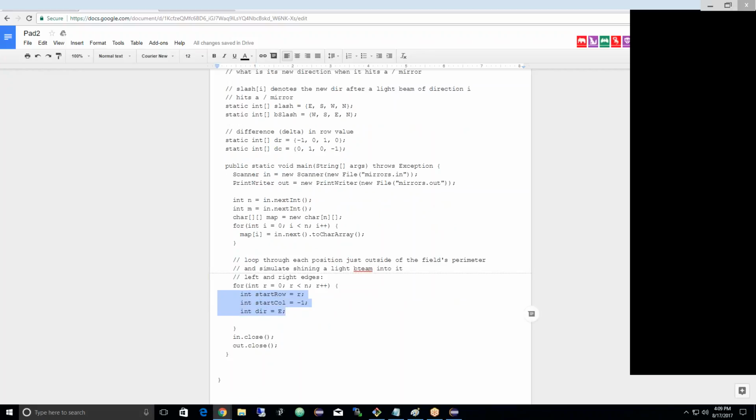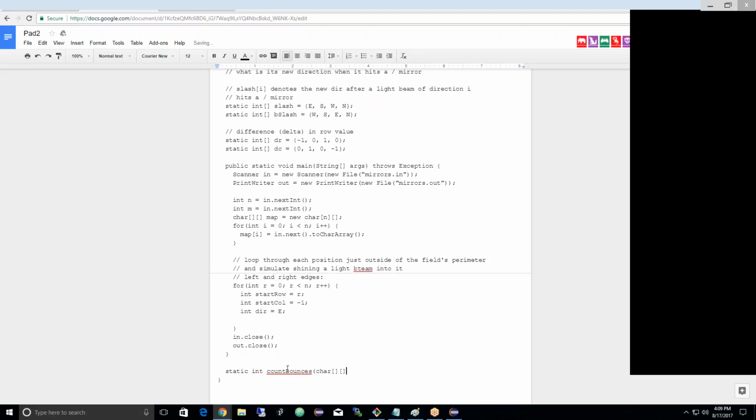And so here's the starting state of my light beam. I don't have a function here yet, but why don't I make a function that, given the state of the light beam, is going to count how many bounces it's going to have in the field before it comes out. Okay. So I'm going to write this function, call it static int countBounces.